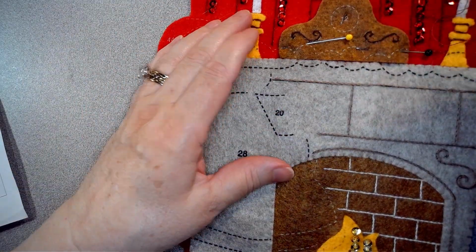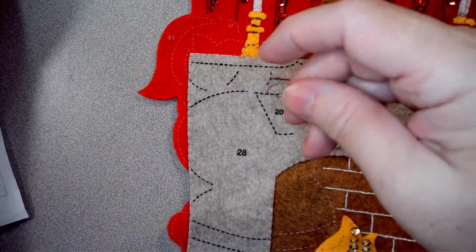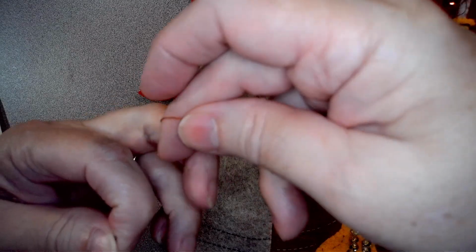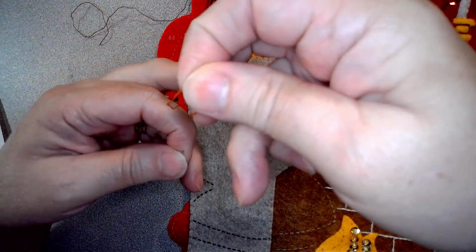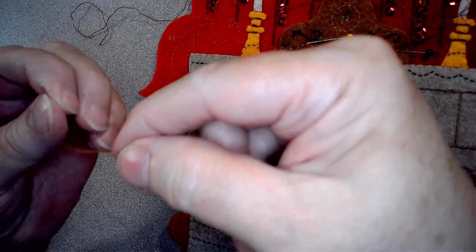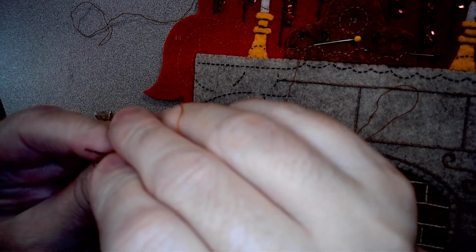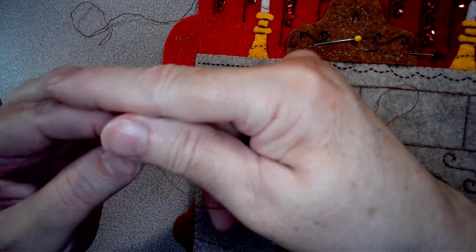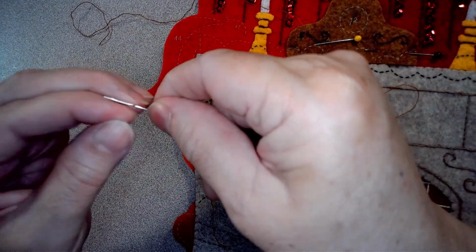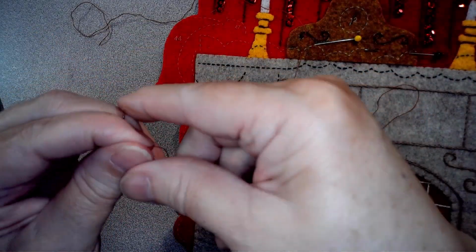So I will follow their directions and get a needle threaded up with red brown. And again, I probably have said it 1,000 times. Hopefully not all of those times on this video, but you're going to applique with a single strand. Well, you know, it works better if you actually get that strand in the eye of the needle.